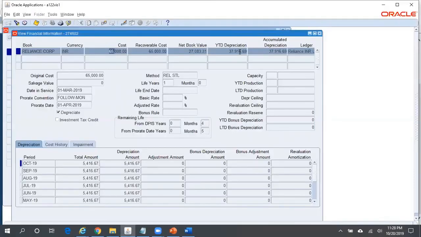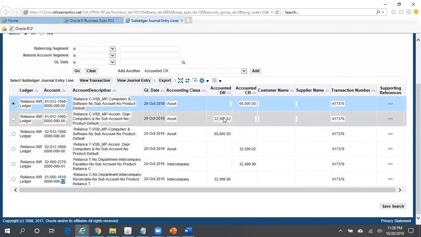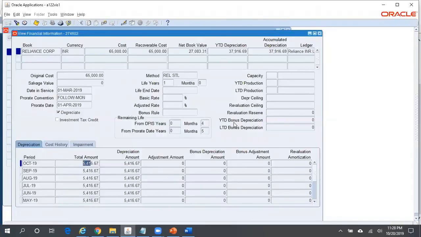Here you can see 37,916 because it includes the depreciation for the current period. But the accounting entry, this 32,500, was generated before the depreciation for the current period. And now the depreciation from the current period will flow to 02 company code. In earlier periods, it was 01 company code.